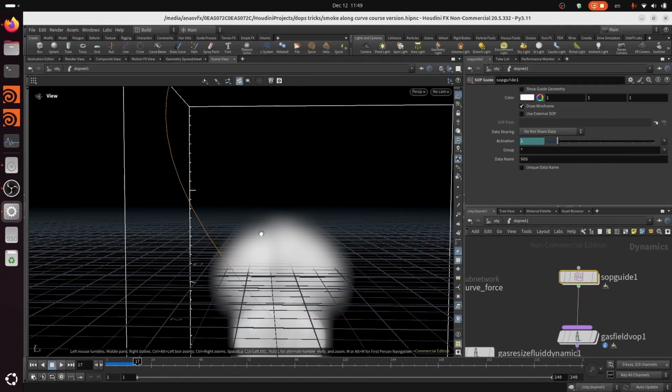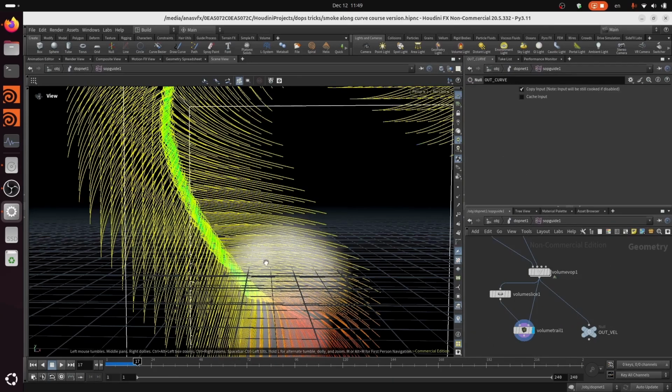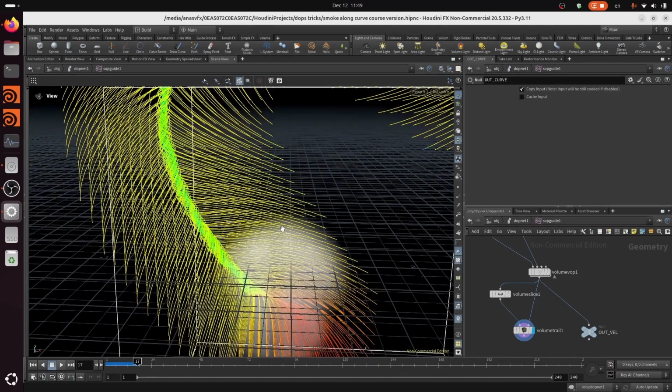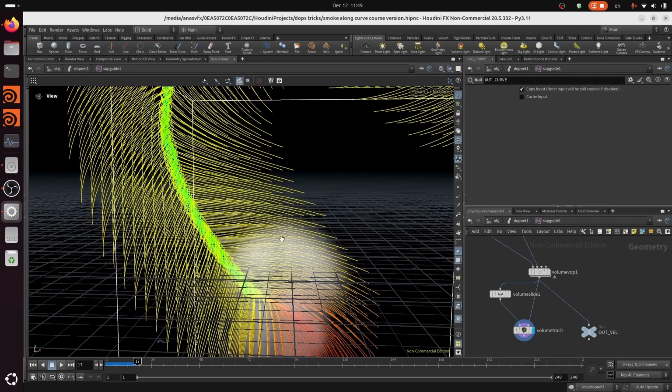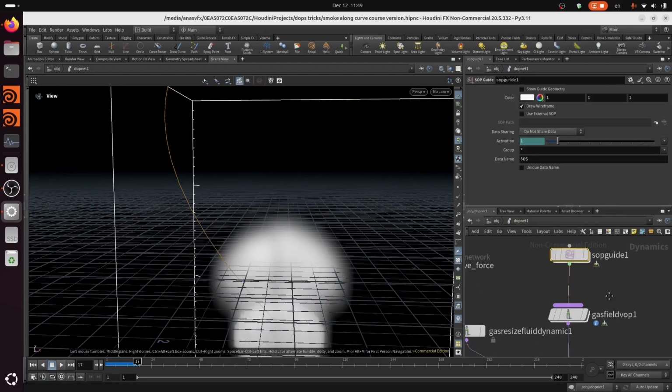So for example, it will sample the nearest voxel of this field here, which is this voxel. So this voxel will sample the value from the voxel that is nearest to it.